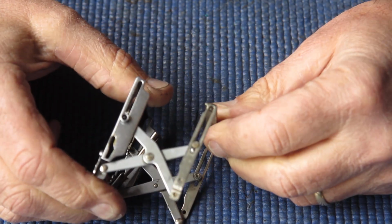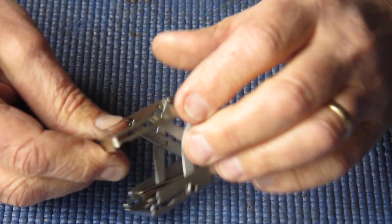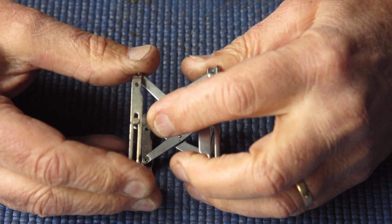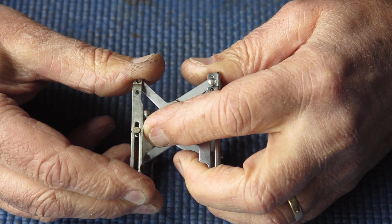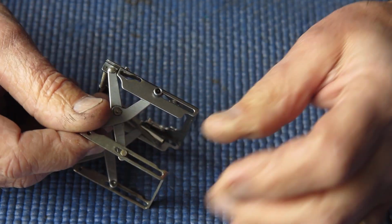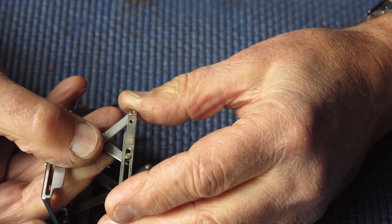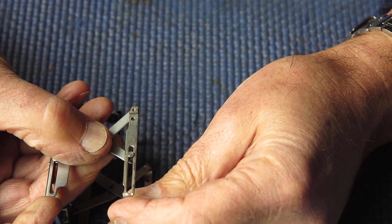So looking to see where the movement was coming from, the first place it's coming from is the gap here. Now that's opened up, and I can see the rivet here is moving inside that gap from side to side. And to defeat this, what I'll have to do is crush this part together slightly in the vise to close it up. And if we have a look at the other side, exactly the same effect is happening there.